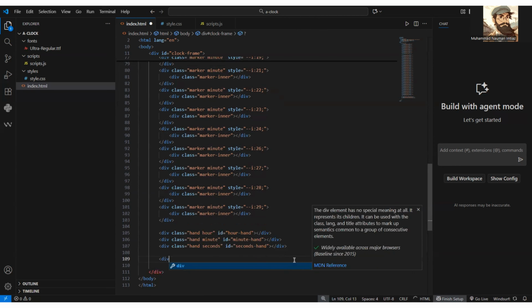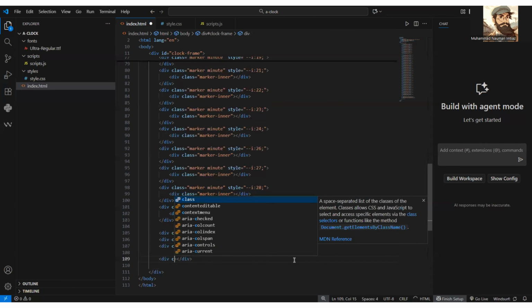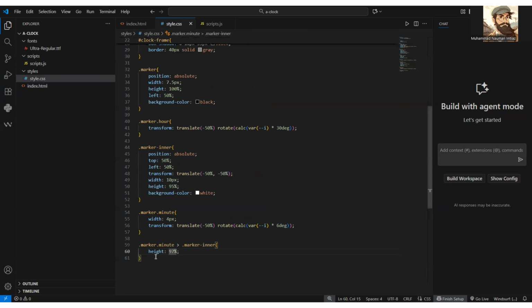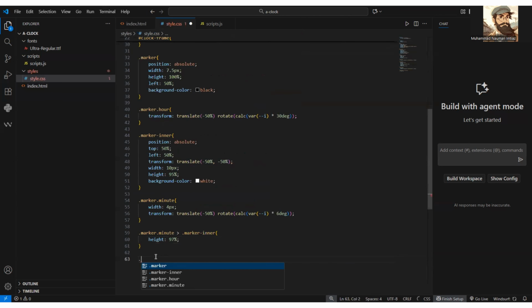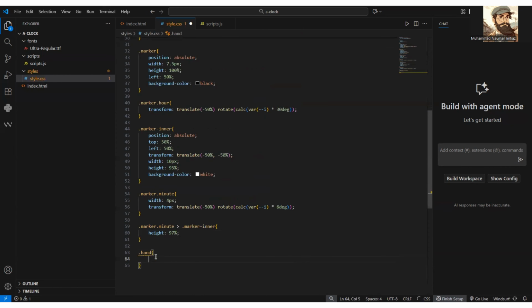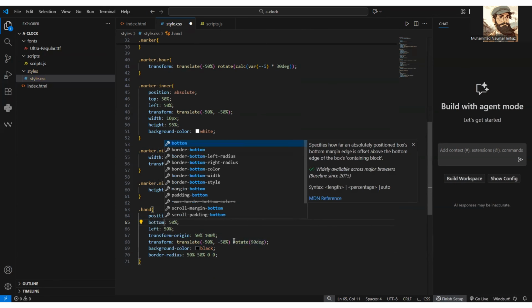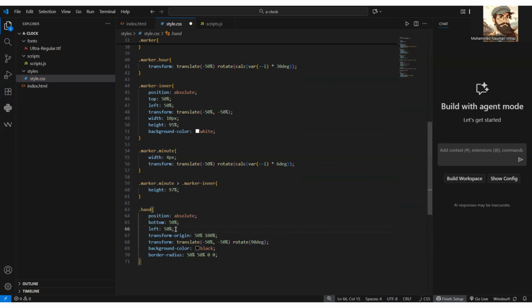Okay, now we would also add another class which will be common to all of them. So let's make this hand. It's going to be a little bit complicated, but let's sort it out. Okay, so for hand we have position as absolute. We don't have to have a top property. We have to have a bottom property. We have to have left of 50%.